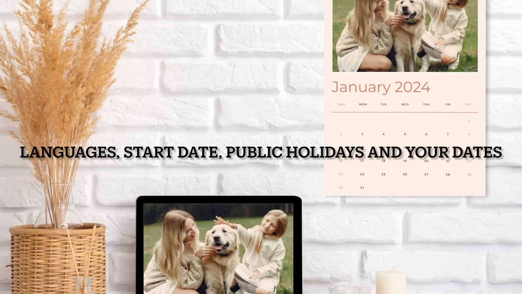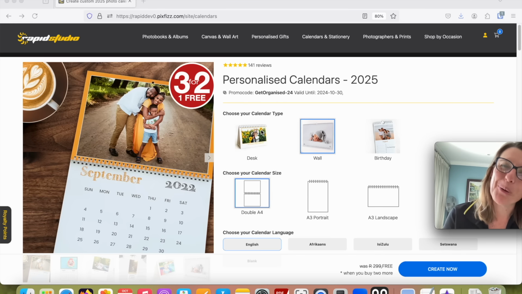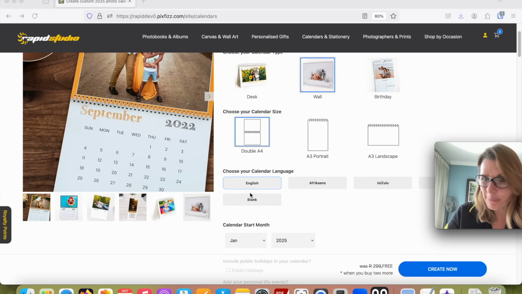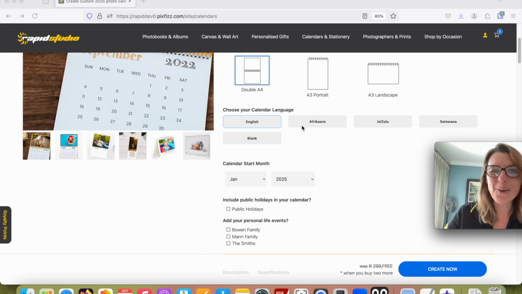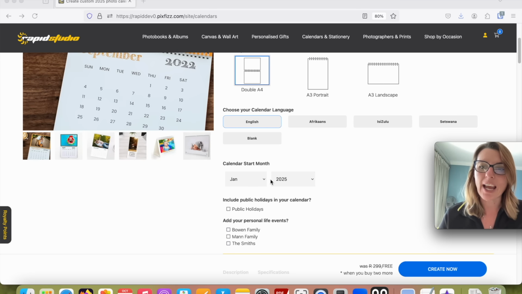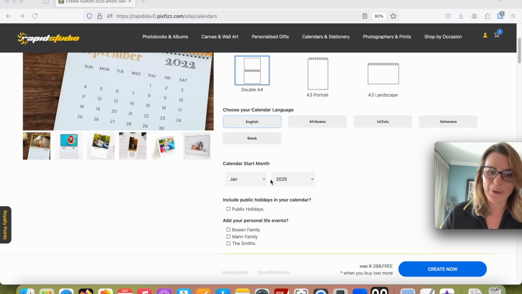It's almost time to click that Create Now calendar. We have chosen what type of calendar we want and what size. Now just a couple more decisions before we click create now. We have 4 languages available for our calendars: Setswana, isiZulu, Afrikaans, and English. And you can also change when you want your calendar to start. Obviously, most of us begin our calendars in January, but if you observe a different religious calendar or perhaps the financial calendar, you can get your calendar to start from that point as well.